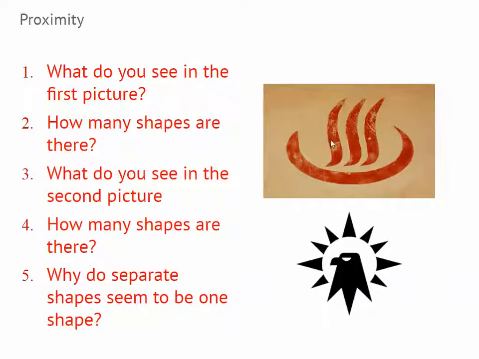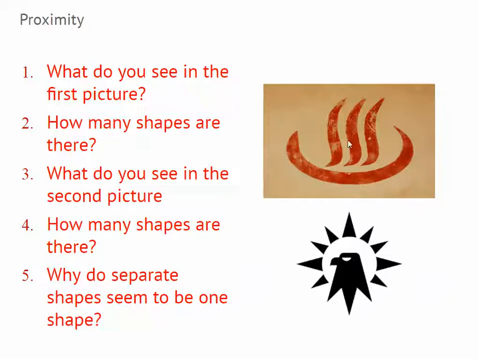Okay, so what do you see in the first picture? I don't know what you see. Some people see bread, some people see a coffee cup steaming, other people see a Viking ship. I don't know what it's supposed to be. I think it's supposed to be a Viking ship. What do you see in the first picture?